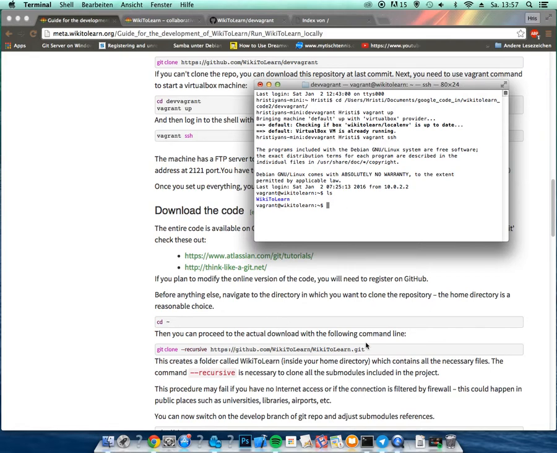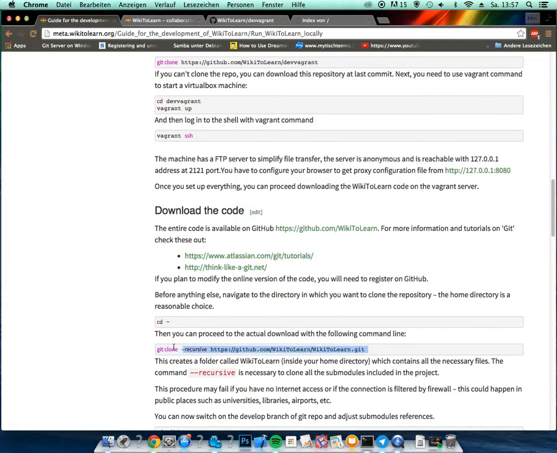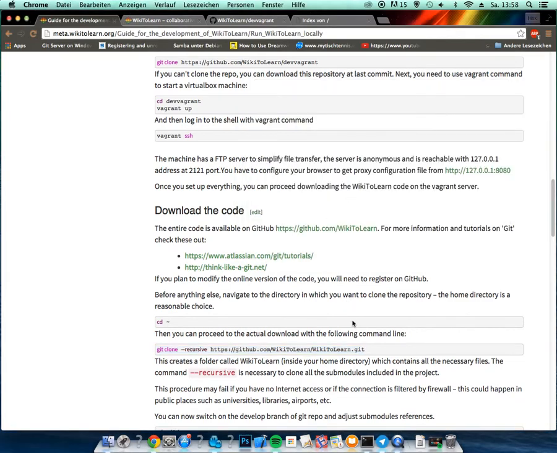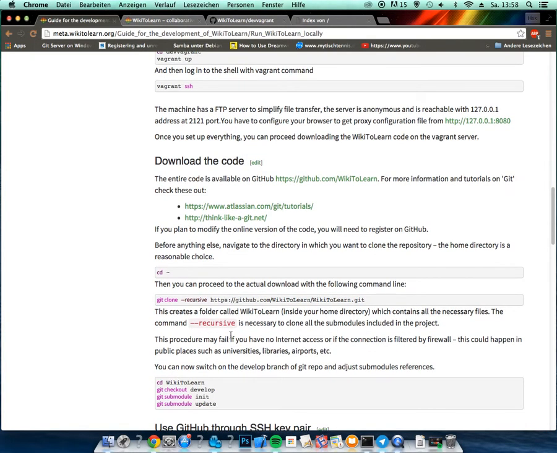Then you just do this command, git clone --recursive, and then the whole WikiToLearn website by Git. You paste it, press enter, and yeah, it took like half an hour for me, and then you have WikiToLearn on your computer. But I won't do this again. Yeah, and the recursive option is pretty important.